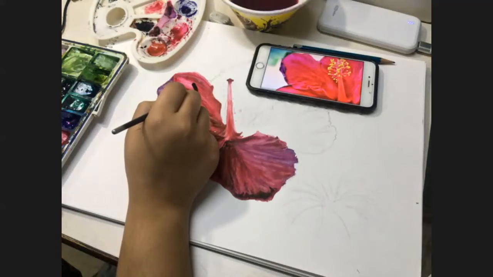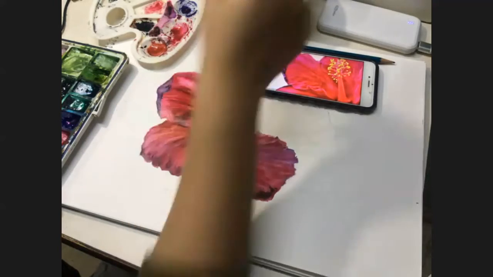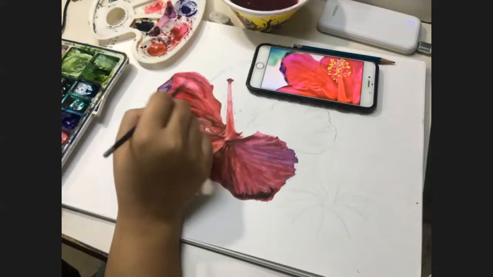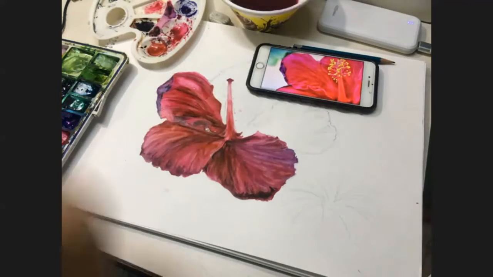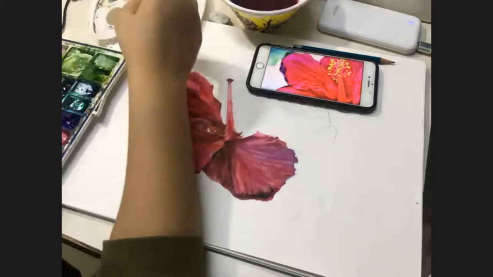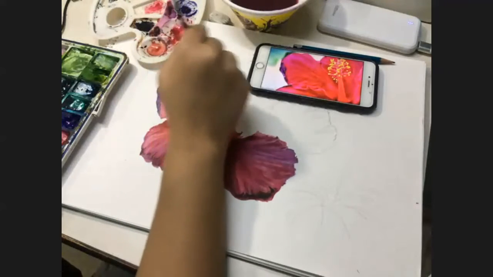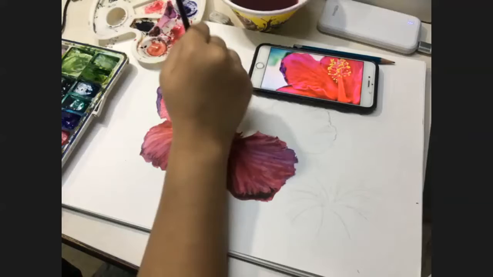So I'm going to pick up the paint, just like I told you, and create the light portion. And then to fix this patch, I'm just going to make some strokes on top of it.